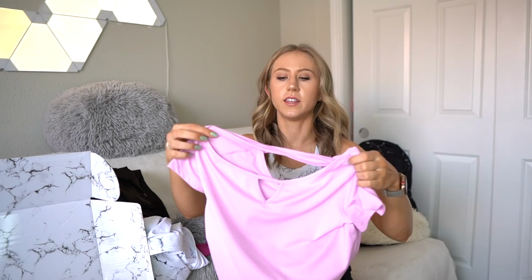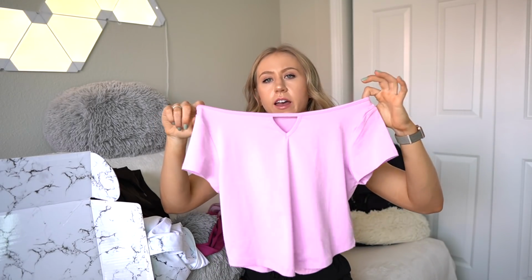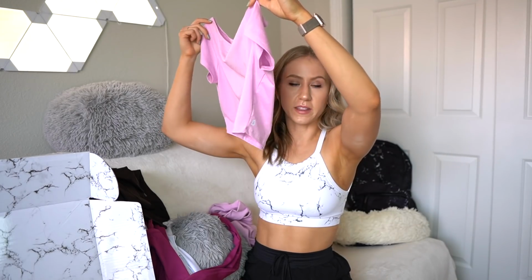Not a huge deal. This one also is a slightly more open neckline like the last one, so you are going to see your sports bra straps. Scooped hem at the side, and it's not the longest crop, it didn't go quite to the top of my legging waistband, but it was close.